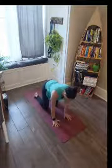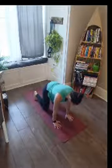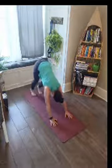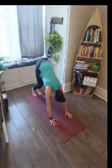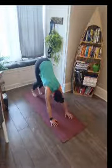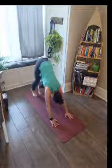Good. Take an inhale, sucking the belly button in towards the spine. Tuck the toes under, and on this exhale, finding your first downward facing dog. Peeling your hips up towards the ceiling. Taking this one slow, you can either start to straighten your legs or keep them totally bent. Looking for length in the spine. Crown of head is facing down, pushing into the knuckles.